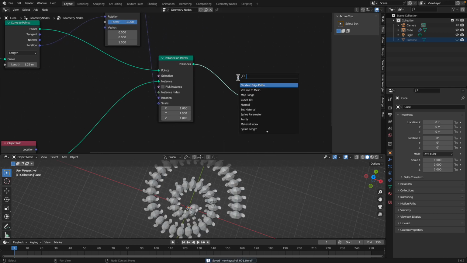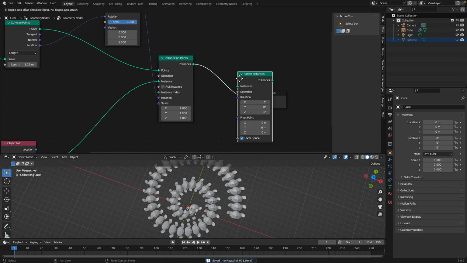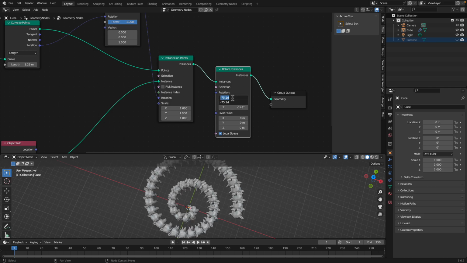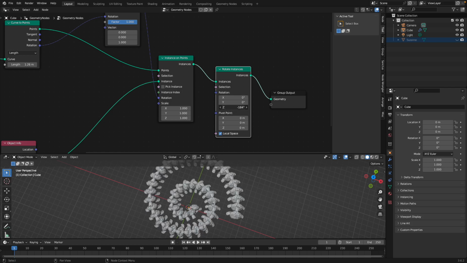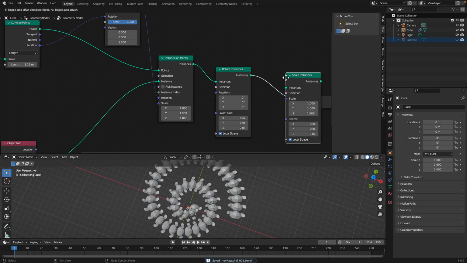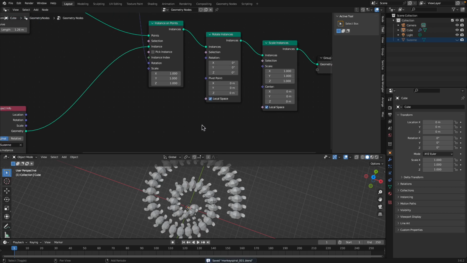Maybe rotate instances. Yeah, you can rotate the monkey head this way, which should be easier to understand and easier to control as well. And then you can scale instances, maybe based on the index of the monkey head, and this should go into the scale.